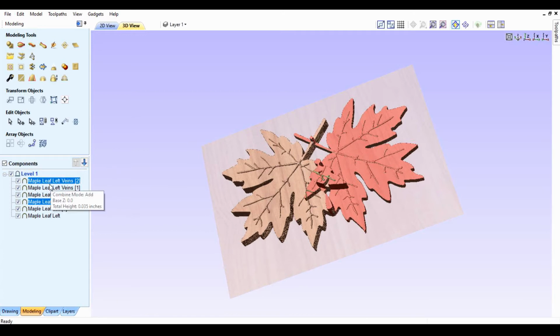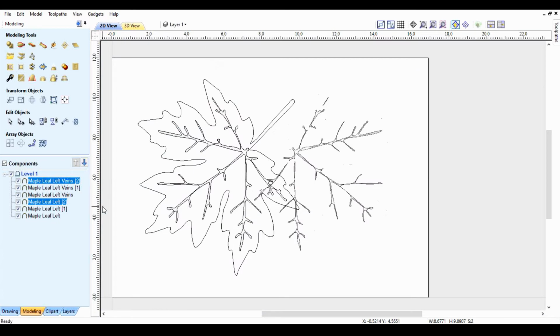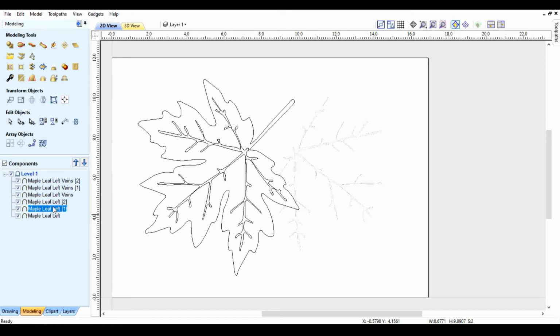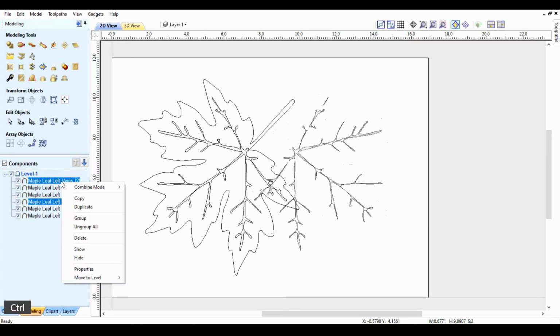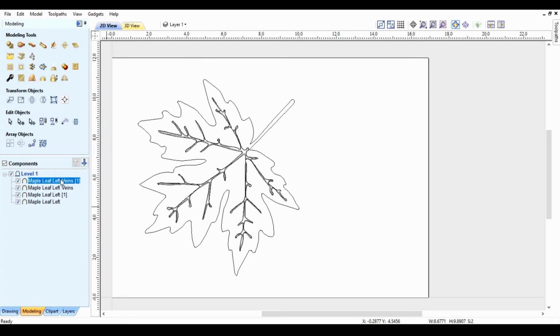Now let's, oops, I got too many copies here. Let me get rid of a couple here. Let's get rid of the second. Delete those. Let me select those. I think I didn't. Let me delete. Let me start over. Okay. I want to duplicate these two.